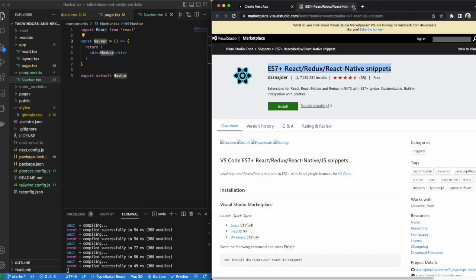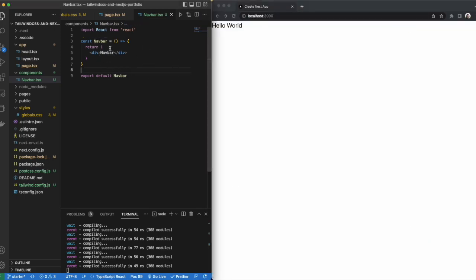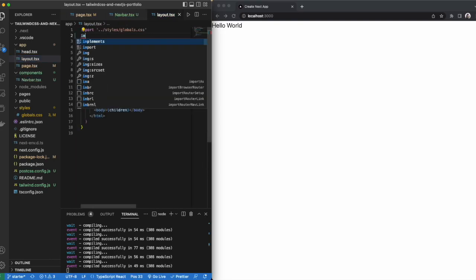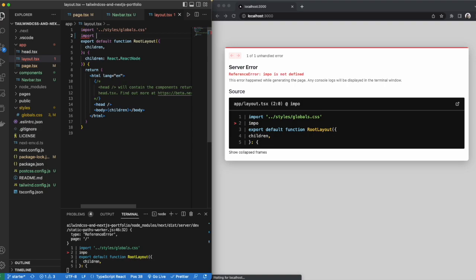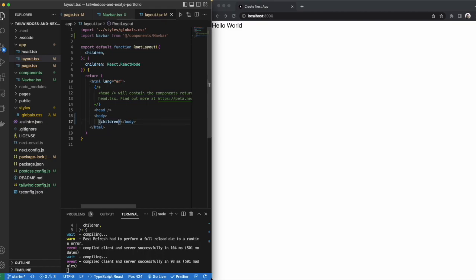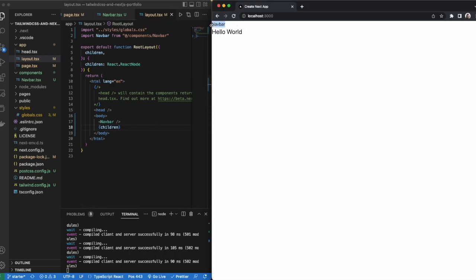Now back to navbar. Once we have created our navbar component, we can add it to our layout. The first thing we need to do is import Navbar into our layout. Once we've done that, we just add it on top of this component. Now we can see on the right side, Navbar has shown up.